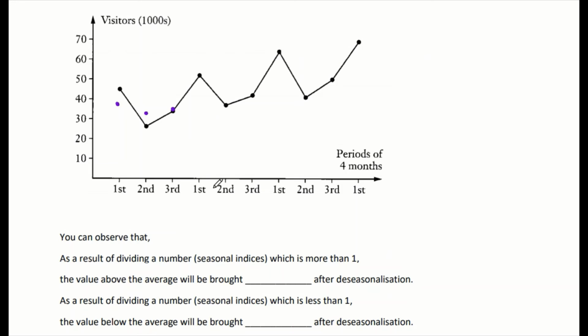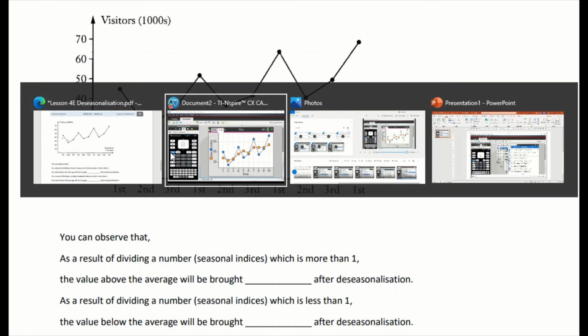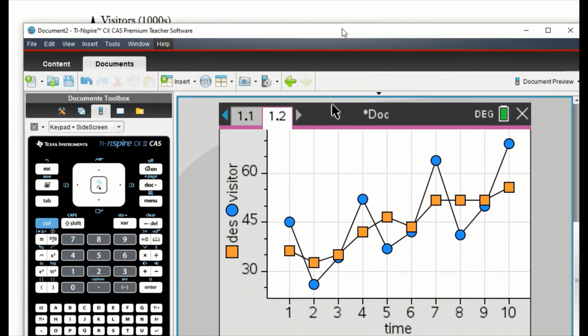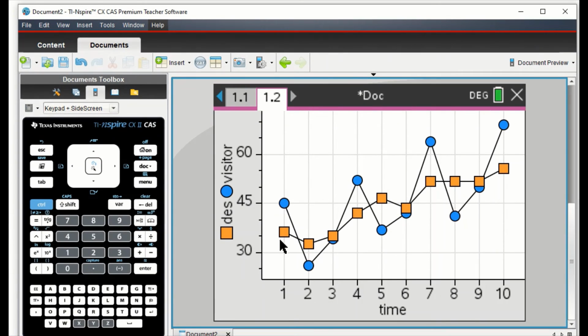So if, let's say, the data is flattened, the line that we have is going to be less fluctuated, which means what we are going to do is bring the high points lower and bring the lower points higher. So everything is flattened. You can see the difference here is that the high points are brought lower, the low points are brought higher, then slightly higher, then the high points brought lower again, then higher, lower, higher. So this is how you can flatten the time series plot that you have in your graph.